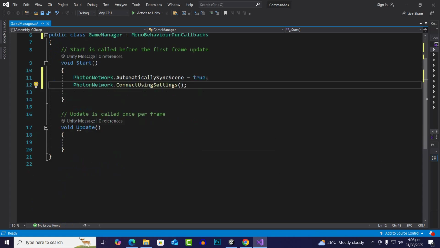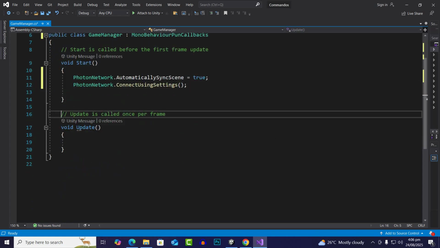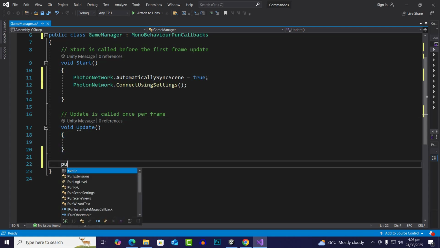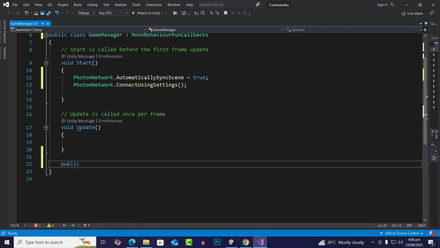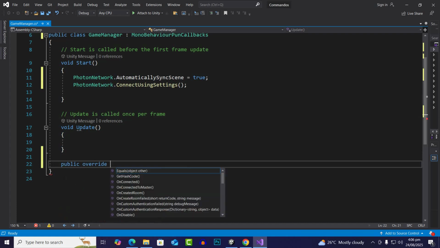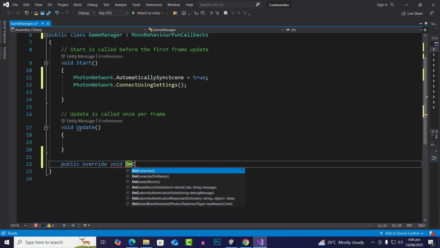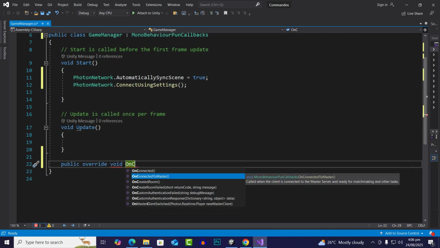Then we can create a function here, and we will say public override void OnConnectedToMaster.